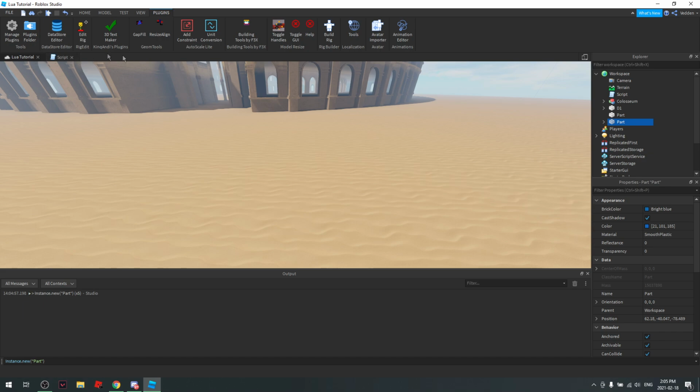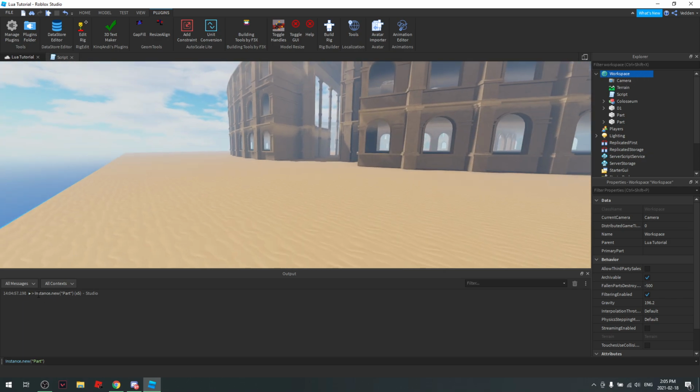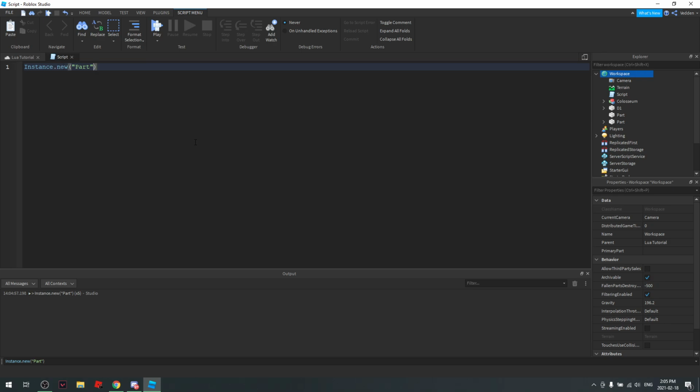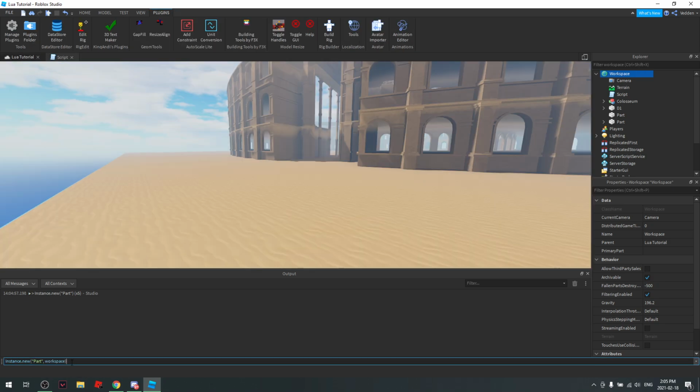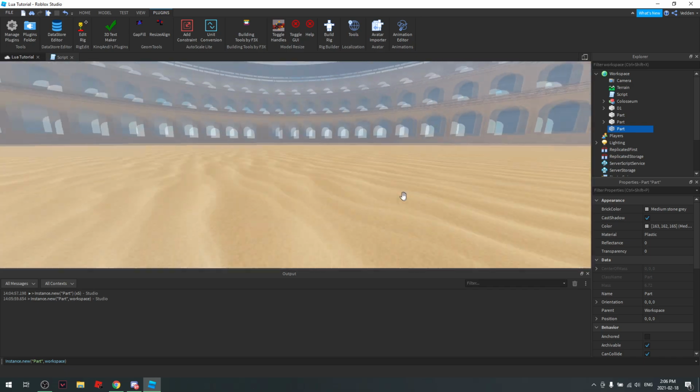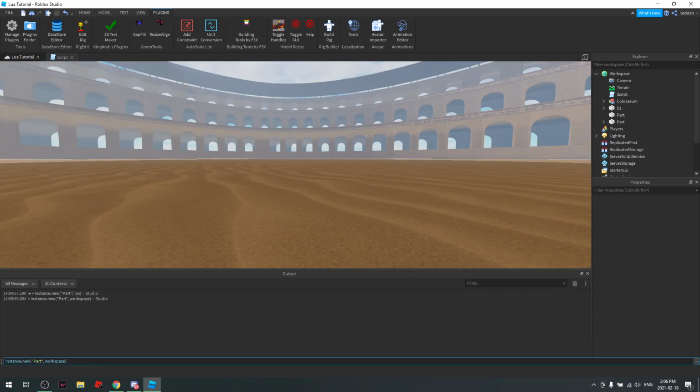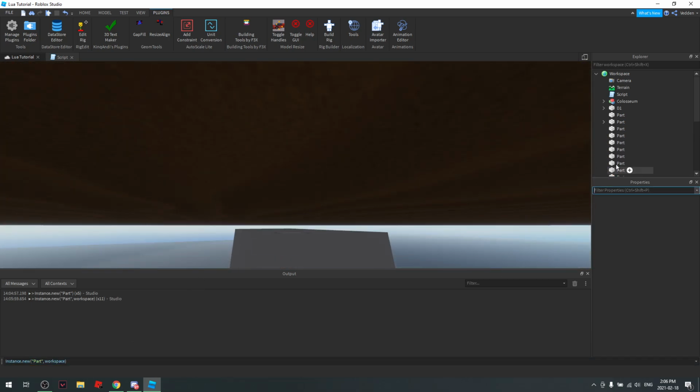When parts or things have a parent, that means they exist underneath something. So the parent of this model right here, Coliseum, is workspace. We can see it because it exists. When you do just Instance.new Part or Instance.new whatever, and you don't parent it to something, it's not going to be there. You won't see it unless you manually put it someplace. So you can just put the comma right there. You could do workspace, or you could do game.workspace. It doesn't really matter. I just do workspace because it's easier. So we copy and paste that right there, and as you can see, some new part just got added. We can do that again, and notice if we keep spamming it, more parts keep getting added into workspace.